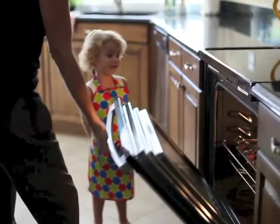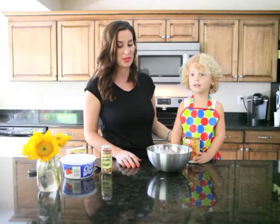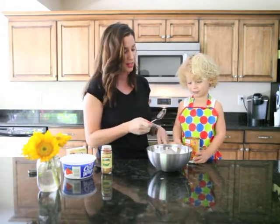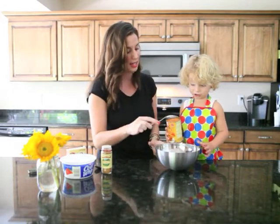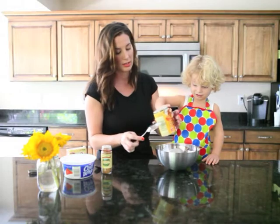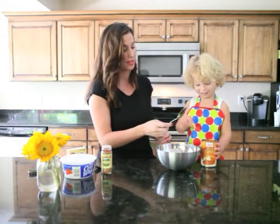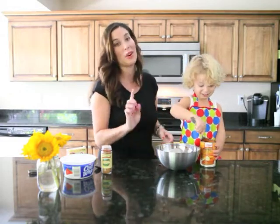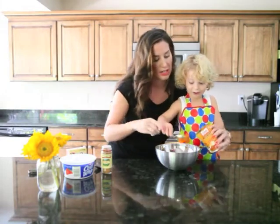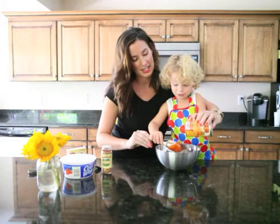Okay, ready? So our brownie bites are in the oven cooking, and we're gonna make the pumpkin cheesecake mousse. Ready to help me make that? Here you go, mister. So we're gonna scoop this one can. Go ahead and see if you can dump it. I might have to help scoop it out. We're gonna scoop out 1 can of pumpkin. Now scoop it.